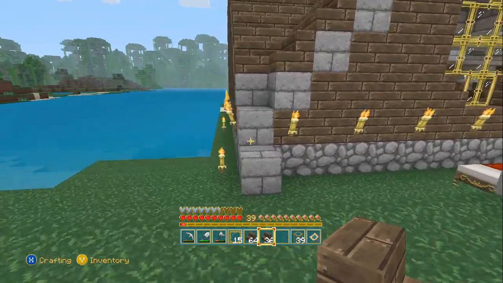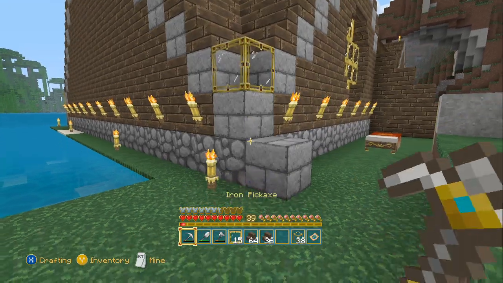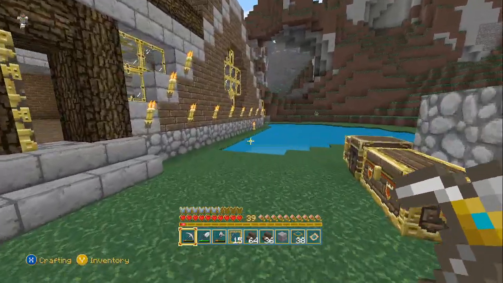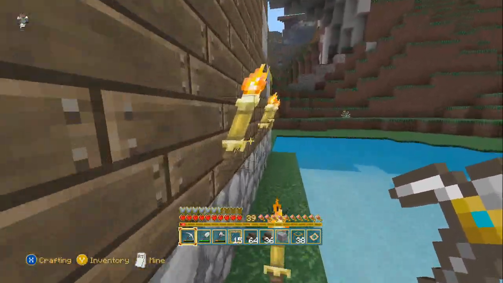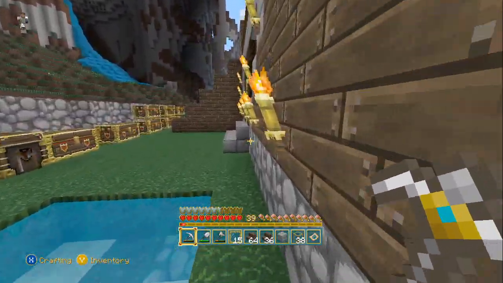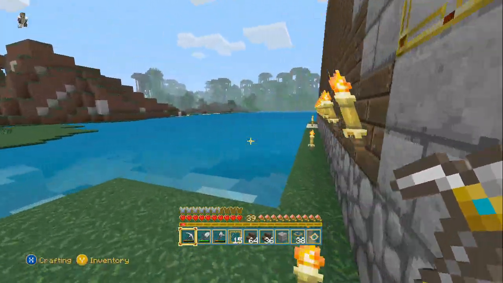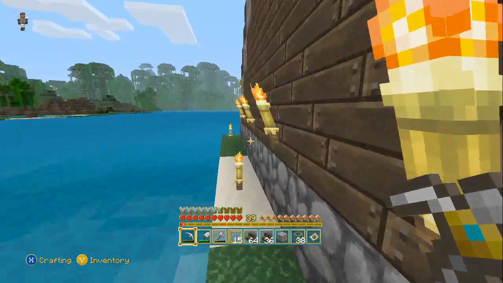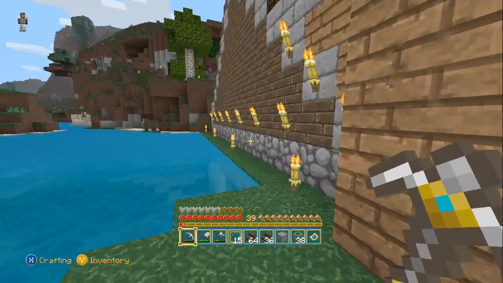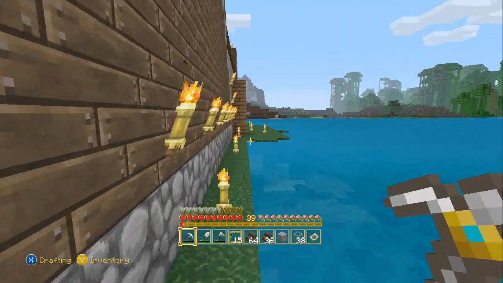Okay. So, let's put that there for now to match the rest of it. We're going to pick that up. Break that block. Don't need that there. Run out to the back side, see if I got any spare blocks back there that need to be broken. It's pretty well lit on top, so shouldn't have any problems. Let's take a look. Nope. Perfect.